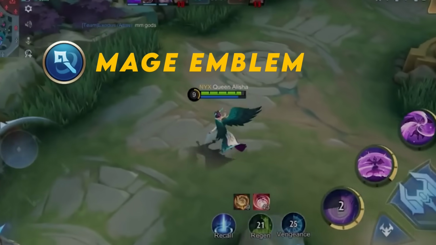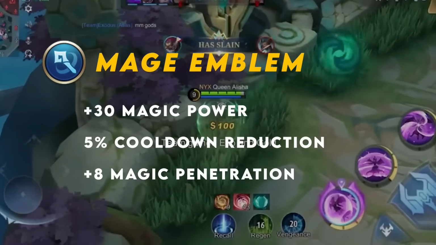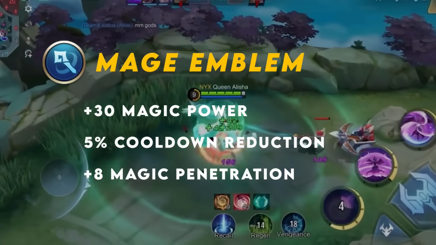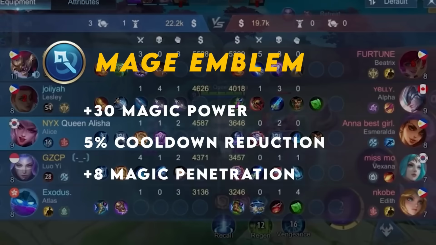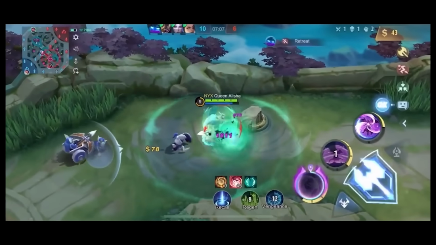Because firstly, the Mage emblem is dead. After the revamp, the base stats you can get from this emblem is just plus 30 magic power, 5% cooldown reduction and plus 8 magic penetration. Sounds cool when you first look at it, but you might be wondering, oh, I need that extra magic power during the early game with no items.